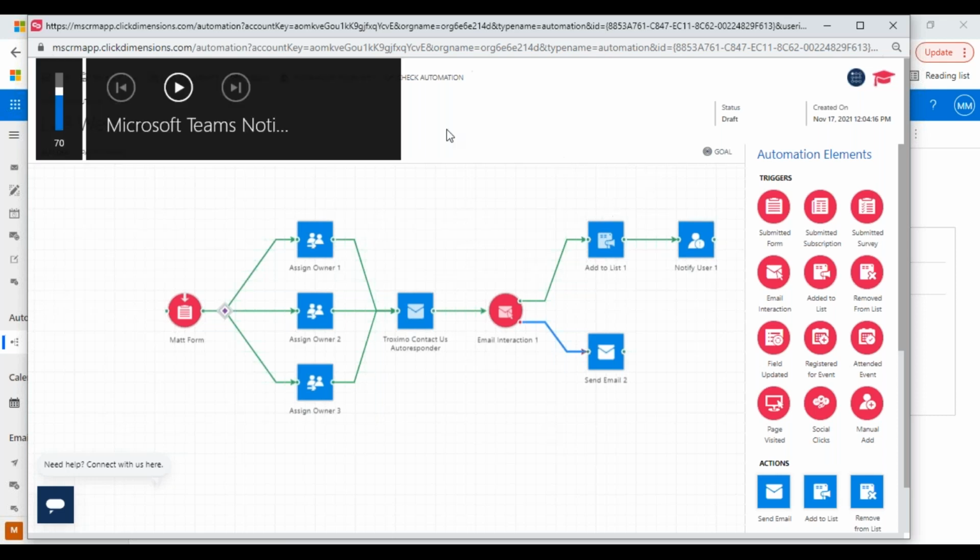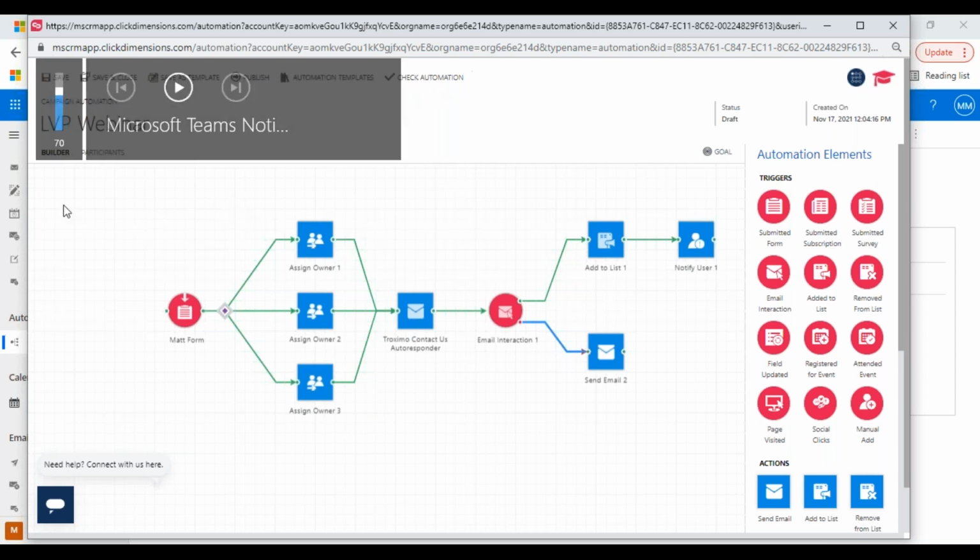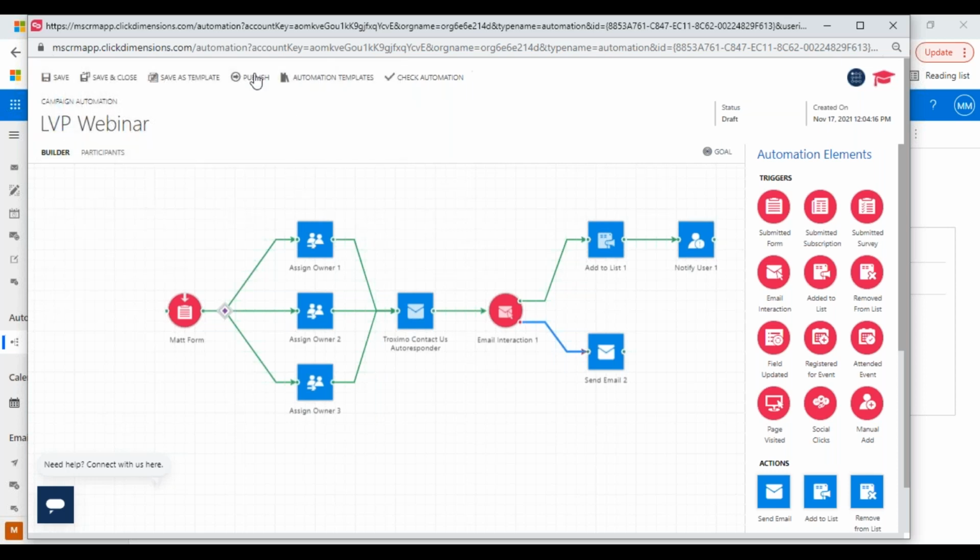So with that said, sorry about that popping up on the screen. If I did want to save this automation, you are going to have the option, it's actually behind this black box that we're seeing on my screen right now, but I can save this as a template so I don't have to start from scratch. I could just change the form or even the email if I want to build a similar campaign automation in the future.